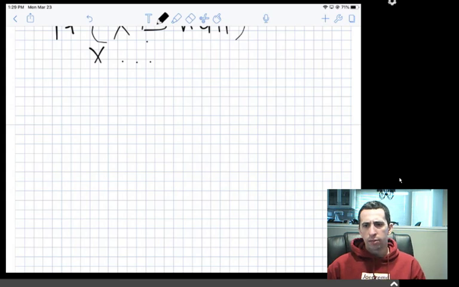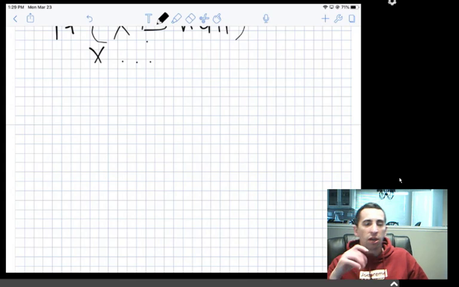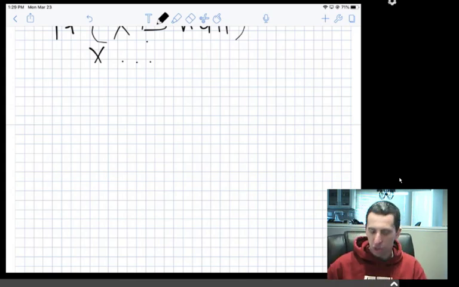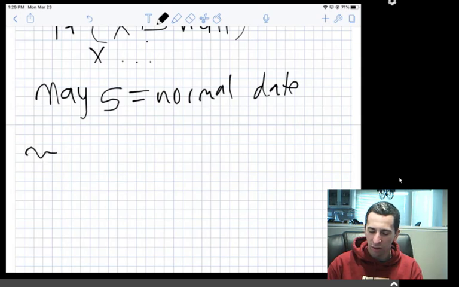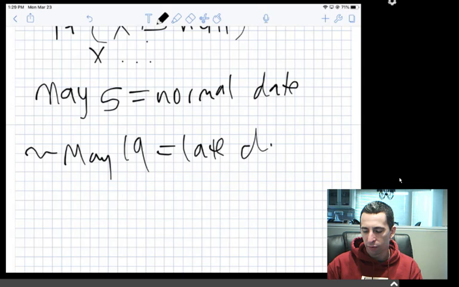Will the AP test be on the same date, just at home? Yeah, that's a good question. I believe so. They've said that they're going to have like 2 testing dates. One of them would be the normal date, which is on May 5th. Is it the driver that has it? Yeah, it should be the driver, Nadine. So May 5th is the normal date. And then 2 weeks later, roughly around May 19th, there's going to be a late date for a second version of the test.